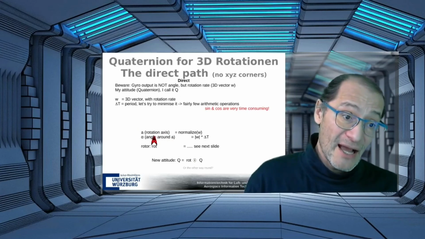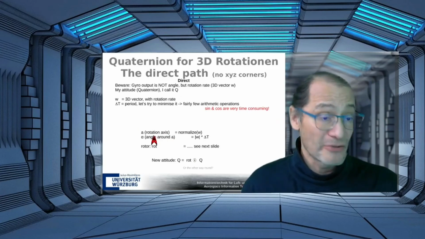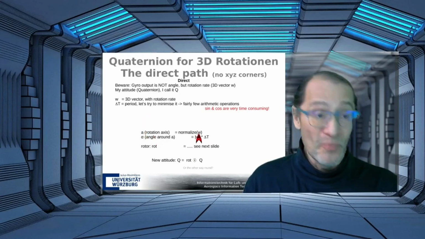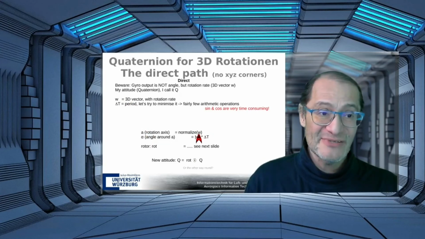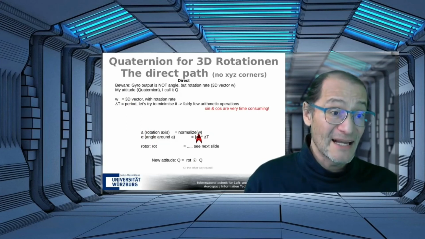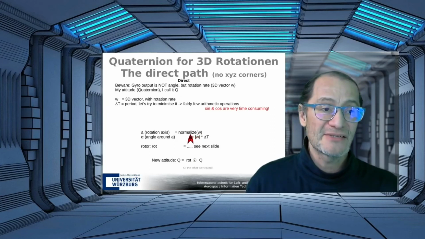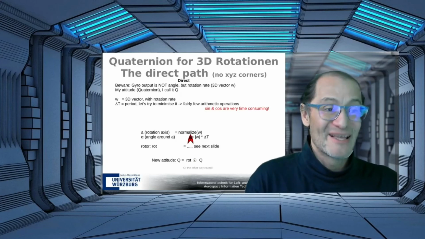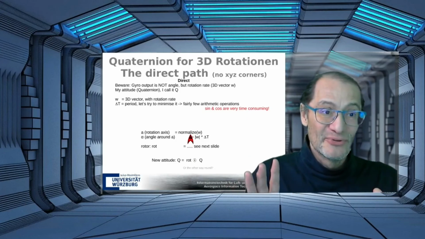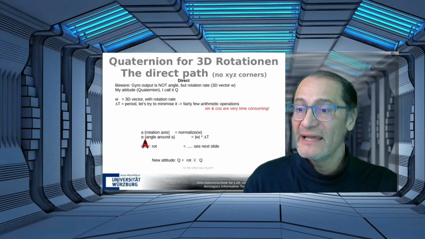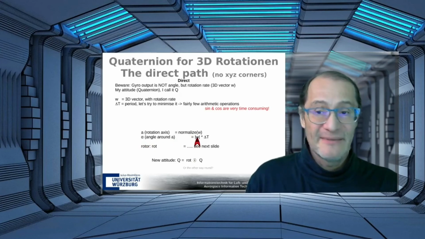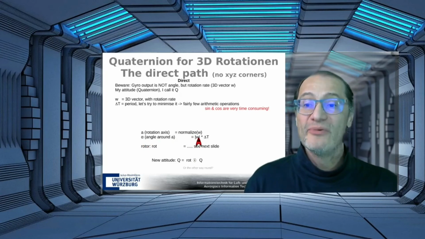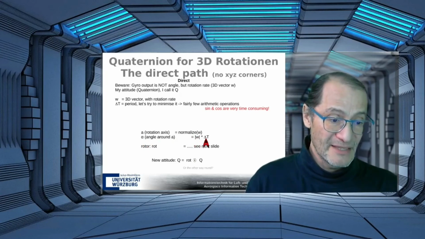I need the rotation axis and the rotation angle, the total rotation angle. And the rotation axis is the sum of all these three rotation values. That is V as a 3D vector, which I directly get from the IMU, but I shall normalize it. That's all. I have a problem if I have no rotation, but this I have to check in my program. If the rotation is 0, then do nothing. Else I can normalize. Okay, and the angle which I am rotating is the absolute value, or the length, of all these three rotation speeds multiplied by the time step, the delta time.